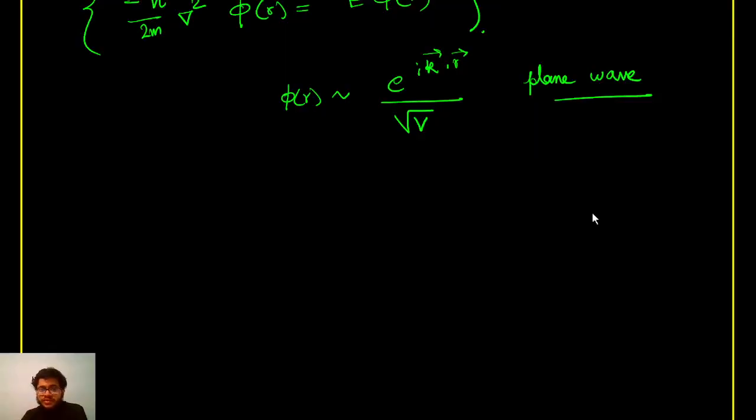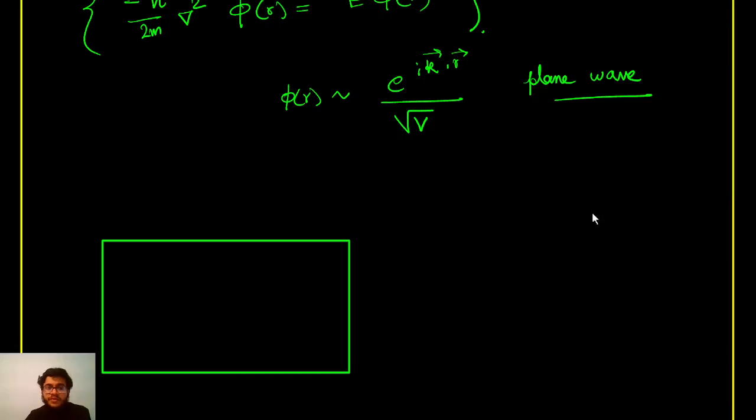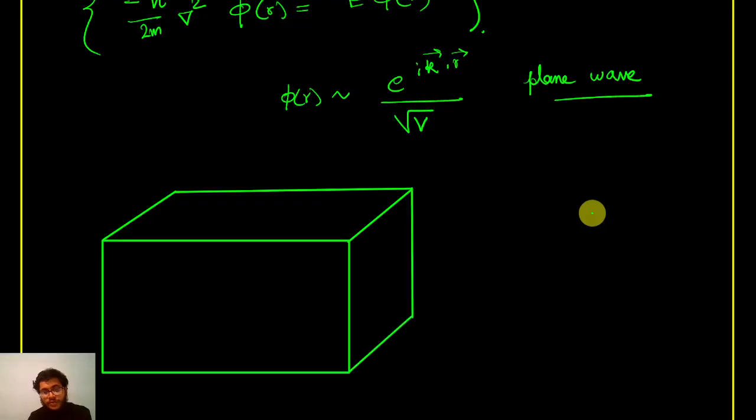But in real molecules, the electron is not free. The electron can be confined within a region, but within that region, the electron is free. So let's say we confine the electron within a rectangular box. The dimensions of the box are Lx, Ly, and Lz. So it's a parallelepiped, cuboid kind of box where we are just holding back the electrons. The electrons are free to move wherever they want inside this box, but they can't leave this box.